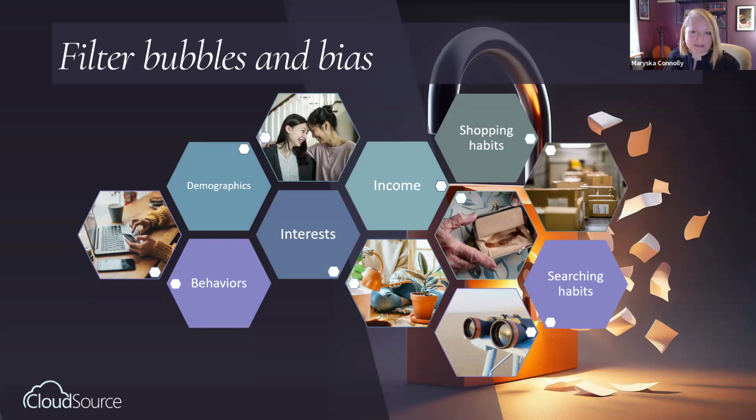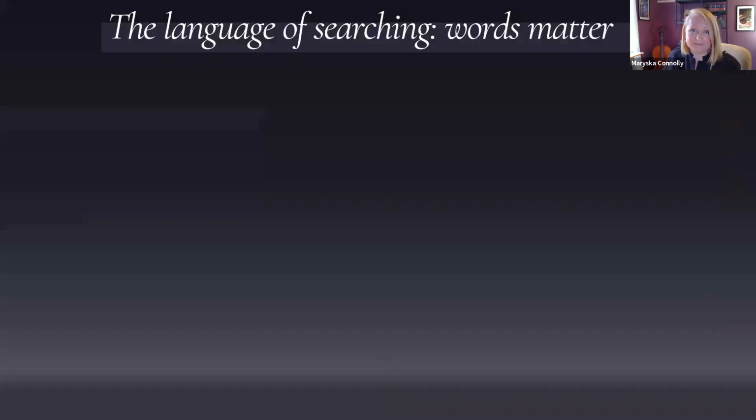The result of this process is that you end up in filter bubbles, wherein the things you see are heavily influenced by what you've interacted with in the past. This can lead to baked-in biases in your results. If you're interested in sustainable energy, you might see a lot more ads for solar panels or electric cars. This can be problematic, however, when you go down a conspiracy theory route or you end up with search results pages full of unreliable news sources that Google thinks you want to see.